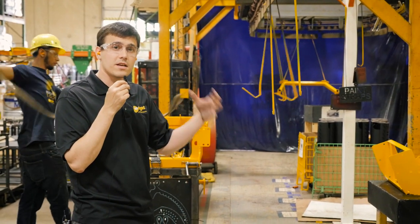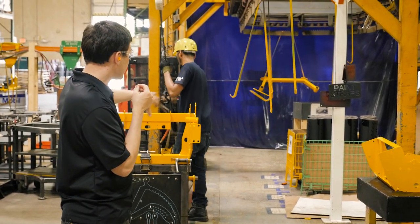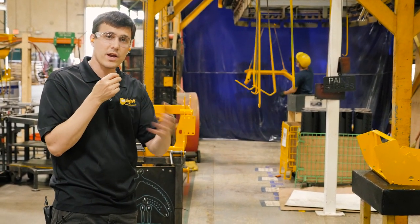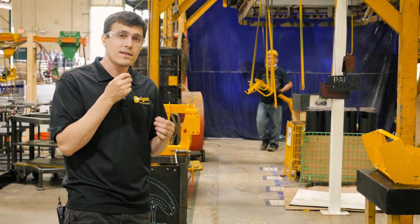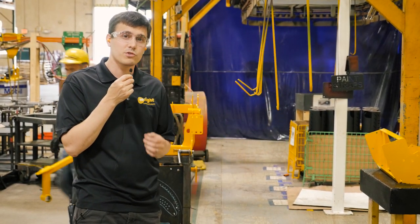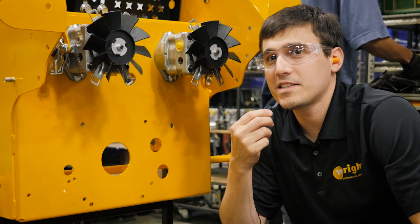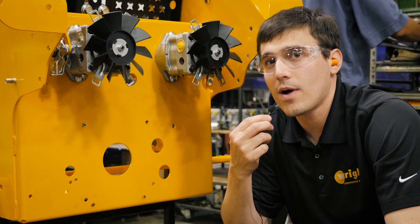Now that the steel has cooled down and the powder is cured, we unload the parts. All the parts of the mower get divided up and sent to all the different areas within the assembly department. Right off the line, straight to assembly — we try to let the mower never cool down in the process, because it's all about that mower not sitting idle. As soon as it sits idle, something gets forgotten, something gets lost, something goes wrong. You want to keep the mower moving — it gives the best quality and the best costs we're able to give to you. This is the first step in the process: here we install the pumps, the platform. If the mower has transmissions, this is where the transmissions go on.